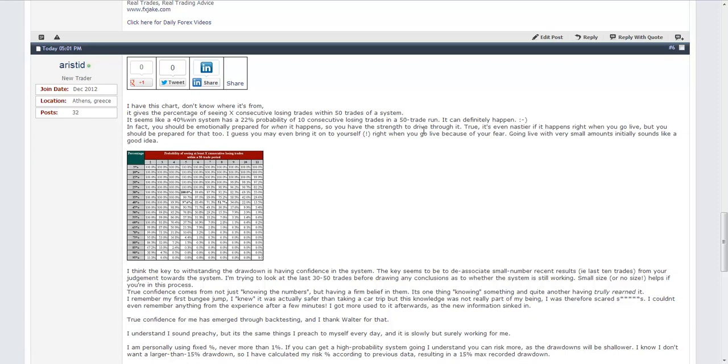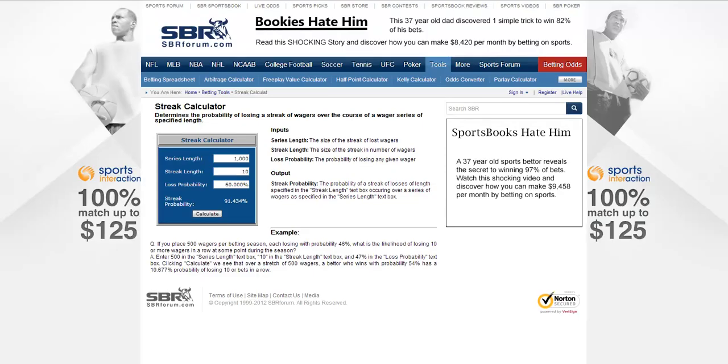so you'll have the strength to drive through it. This is exactly what I like to talk about, and this is really good that I'm seeing this in the forum, because it means that other people are obviously rolling this around in their heads and trying to come to grips with this idea, because it gets to the heart of whether you are going to succeed as a trader. Have you figured out what your streaks are going to be?